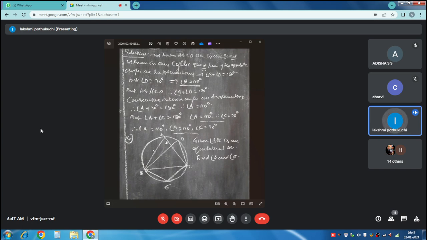Now the third property, third mark. We know in any cyclic quadrilateral, the sum of the opposite angles is supplementary. Therefore, angle A plus angle E is equal to 180. But angle A is equal to 60, therefore angle E is equal to how much, children? 120 degrees. Very good. Over.